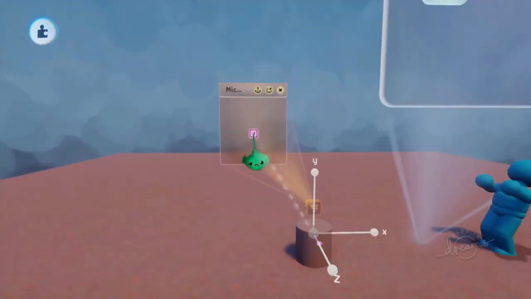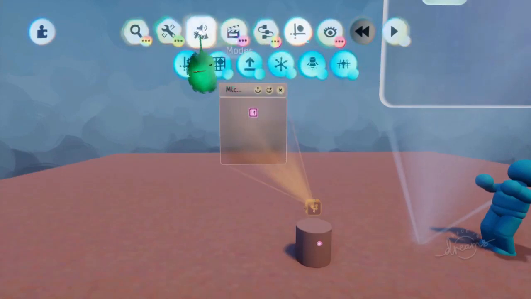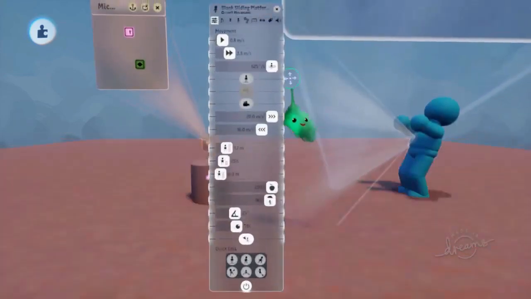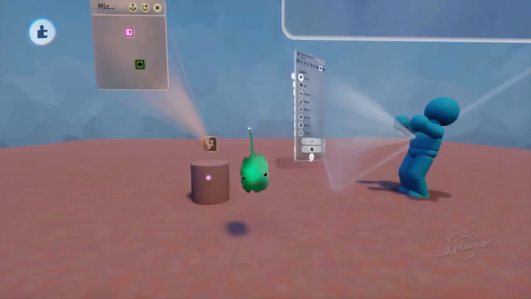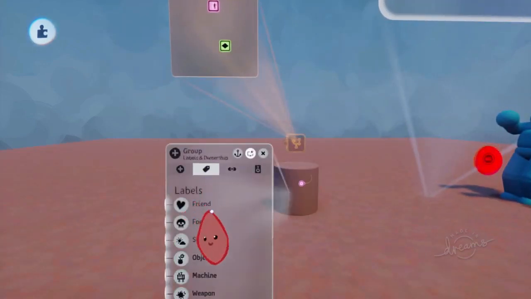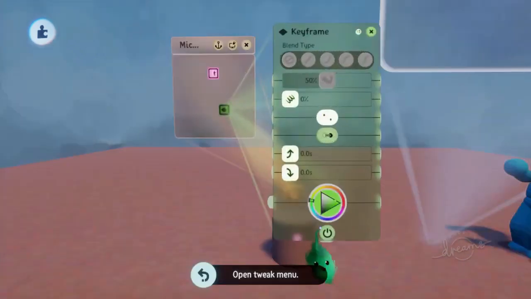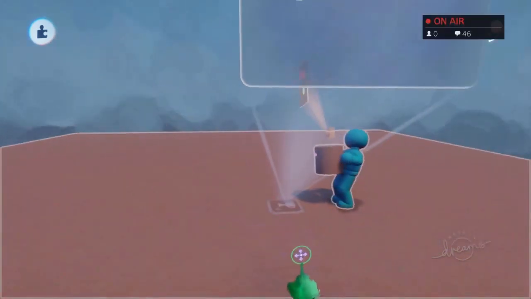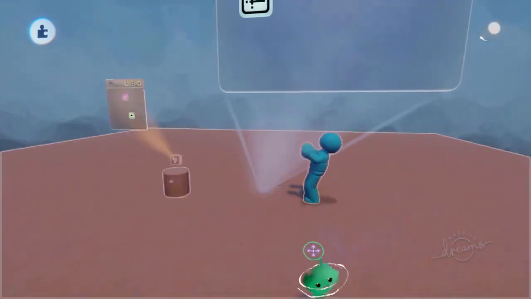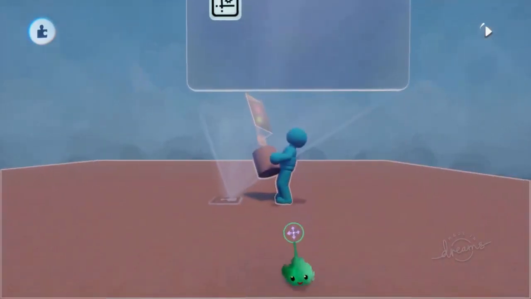So we want to be able to tell this that it's actually being carried, and to change some stuff about it. So first let's make sure this has a label. So this has the friend label, and we'll have this keyframe adjust the group so that it doesn't collide with the friend, and turn on the keyframe. And now it's not colliding with the puppet at all, just fine. I'm going to turn auto look off so we don't affect it with the imp.